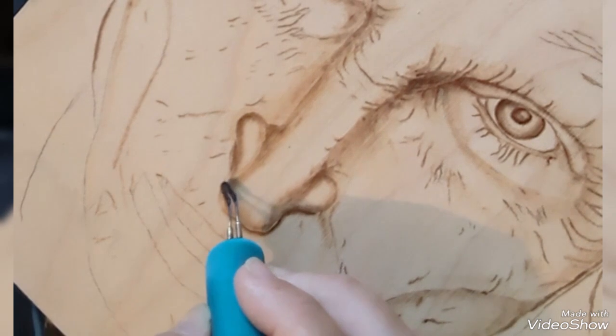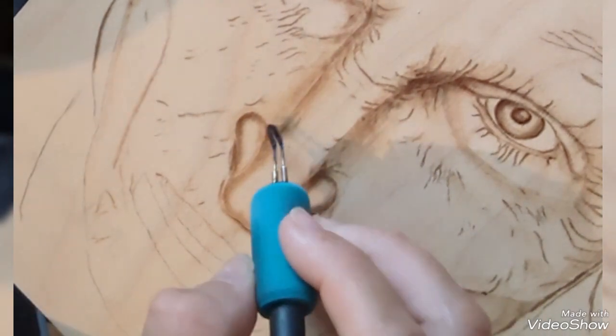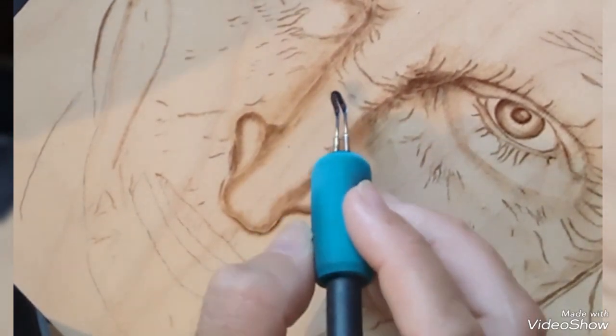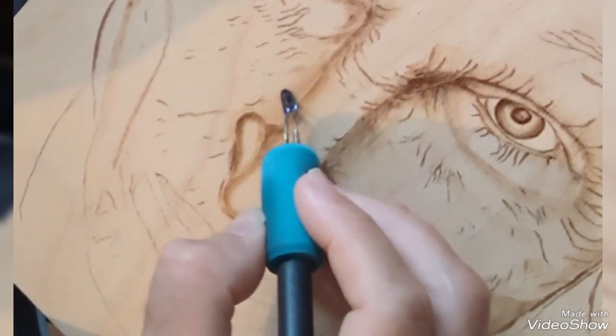A good human portrait, not saying this is going to be a good human portrait by any means, but a good human portrait may take me at least a week.